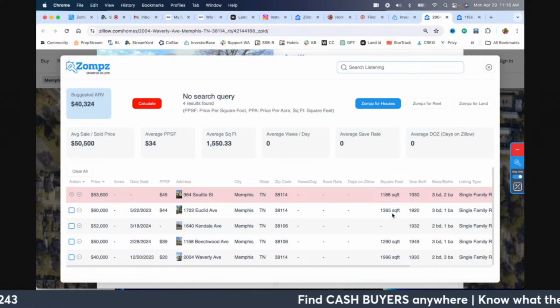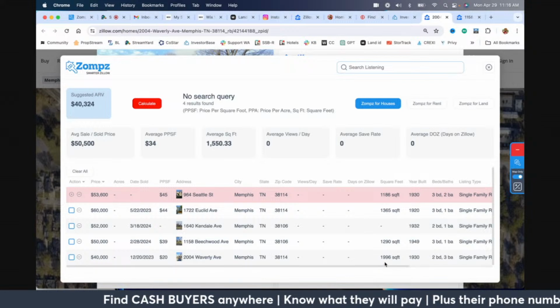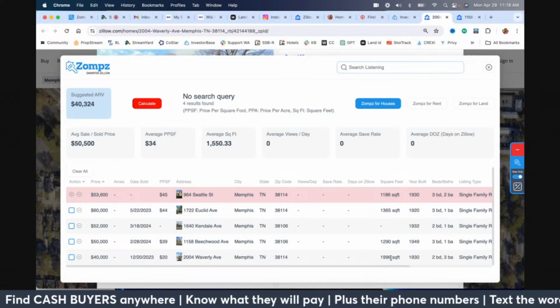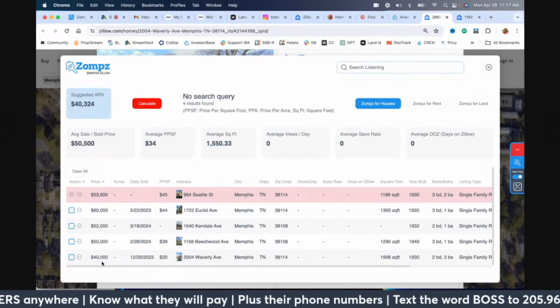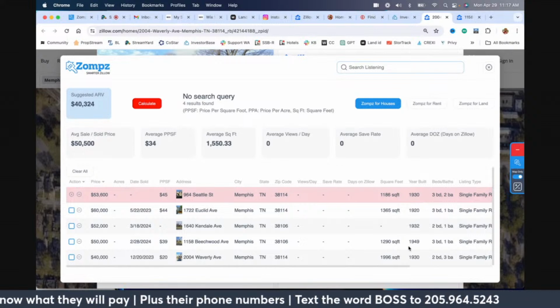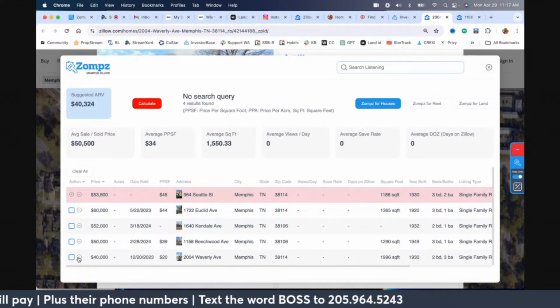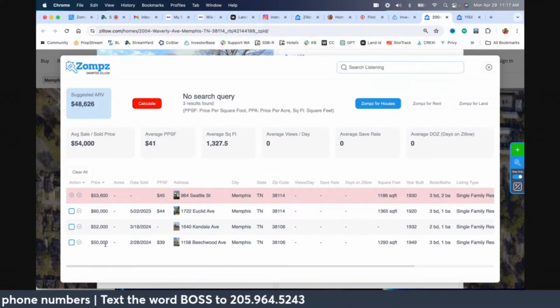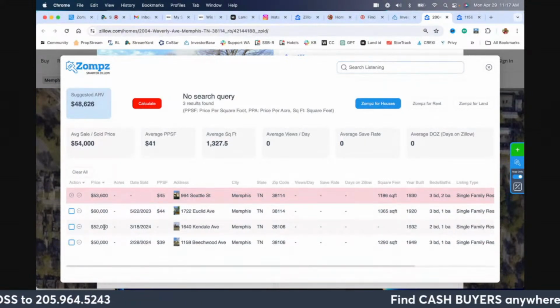Square footage. And yours sold for... some of these are a little bit, this one here is extremely big, and that's probably why it sold for less, because it's going to take a little bit of money to fix it up. So I'm going to throw this one out because it's a lot bigger. So these others, I don't even know what this one was, but that's cool. So it looks like between 50 and 60.